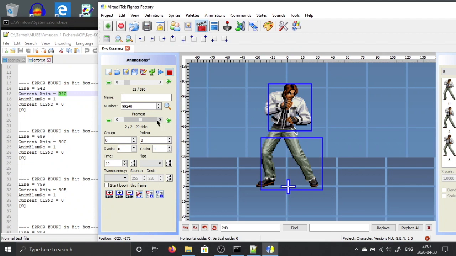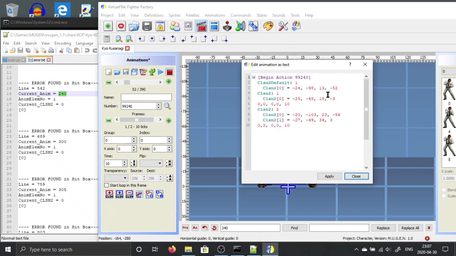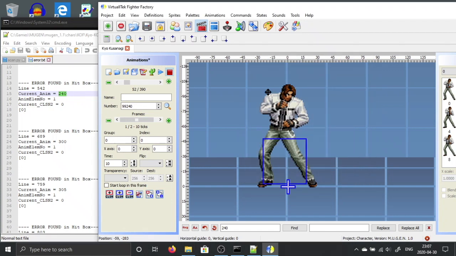So if we look back, you will see the green one is disappeared. It appeared like it's not there, but actually it is there. So this will cause MUGEN 1.1 to crash.